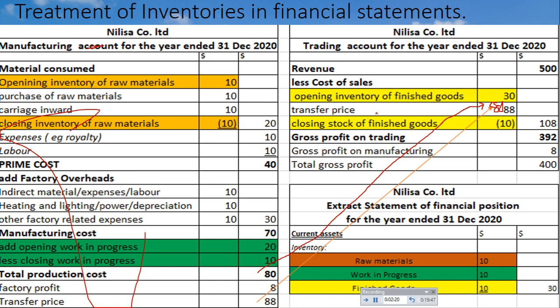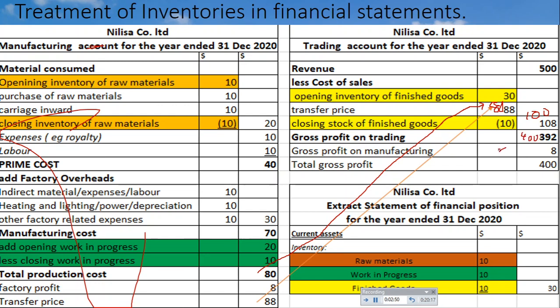Oh, the mouse is on there. So if you transfer 80 out here, you solve this and then you get a value out here. So how much does that come to? So that's your 30 plus 80 minus 10 unit, it comes to 100. So this, where's the mouse, comes here as 100, your cost of sales. So from 500, if you subtract 100, 400 becomes your gross profit.